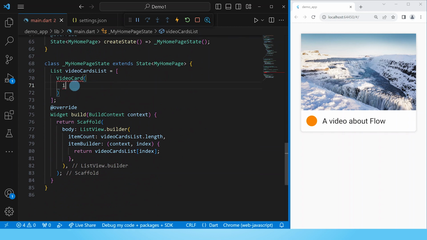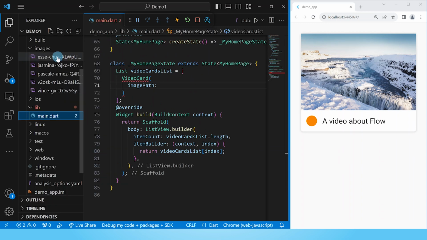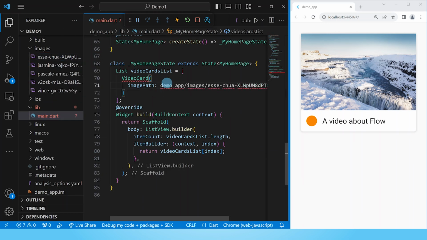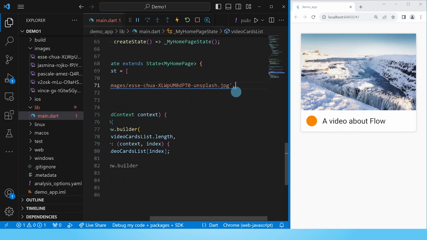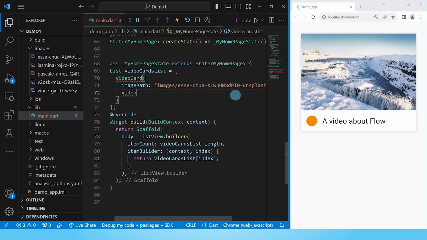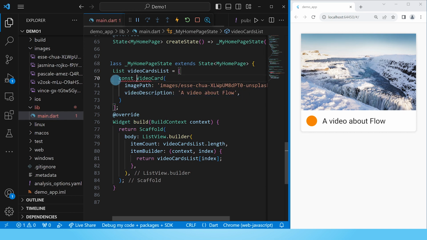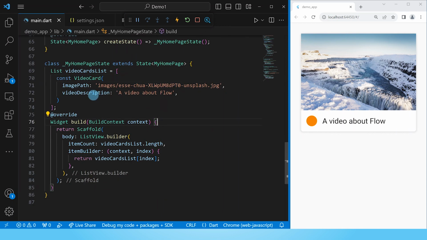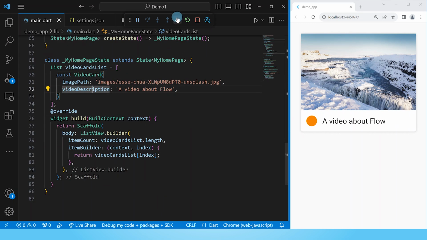And inside we're going to pass an image path, which is this right here. Add the quotation marks, get rid of this part, and then add the video description. Add the const keyword here. And there is our list, our new list. So let's rebuild this and we get the same result as before.